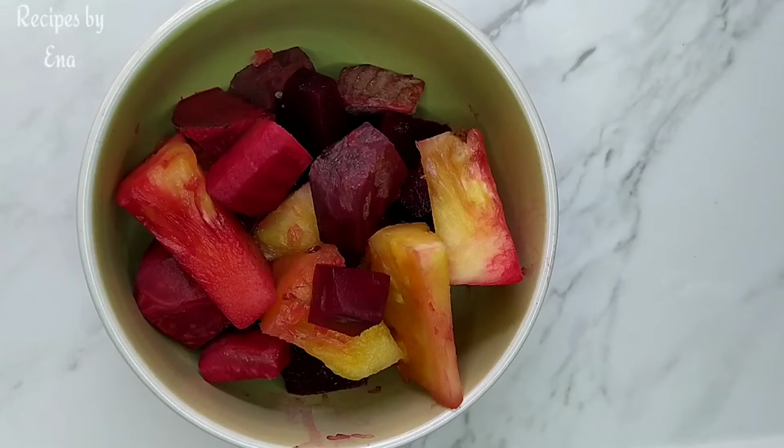So the reason why I'm making this is because I am currently pregnant and my PVC is very low. Actually, I'm taking a routine supplement. I'm taking my iron every day. I don't miss any dose, but still my PVC is not going up at all. So that is why I started taking this beetroot, and since I started taking it, my PVC has started leveling up.